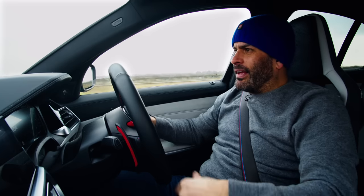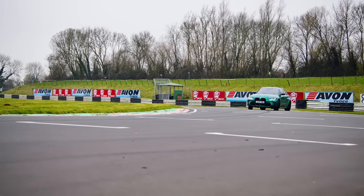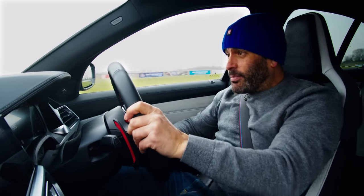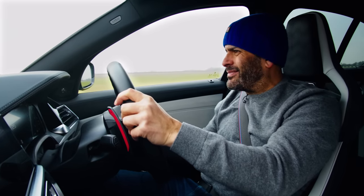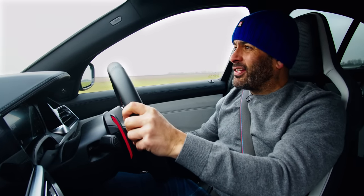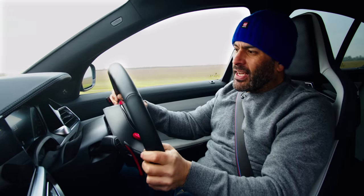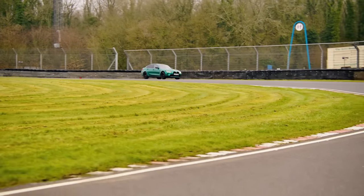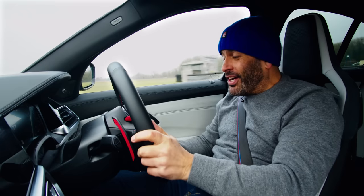I'll shut up and throw it around a bit now. Coming into the last corner at Coombe, over the start-finish line — horrendous corner. Ride it out onto the kerbs. Give it some potatoes down the back straight here. It's already doing 120-odd. Jesus, that's quick. Avon ride — 130, nearly 140 miles an hour. Let's put it through the old quarry. There she goes. That's an M car for you, and that's all you need to know. You can't do that in an RS4 — you really can't.